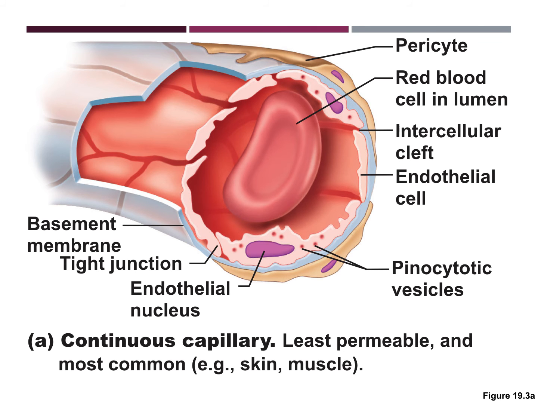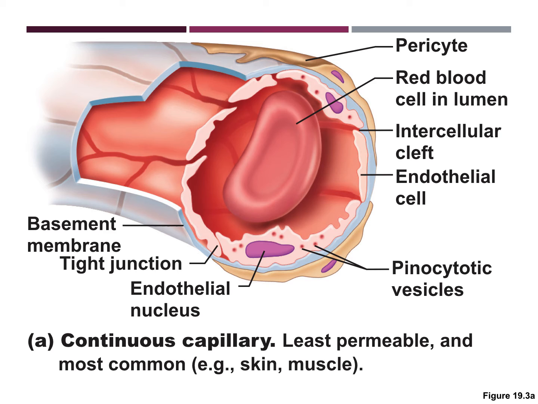So for the continuous capillary, as I mentioned, this is where the endothelial cells are going to be close together, but there's going to be a little bit of space, so you can see how there's these clefts that are formed, intercellular clefts. So this is the space that allows for the oxygen or other ions to move in and out of this capillary. So as you can see, that red blood cell is moving through, and it's just fitting through.